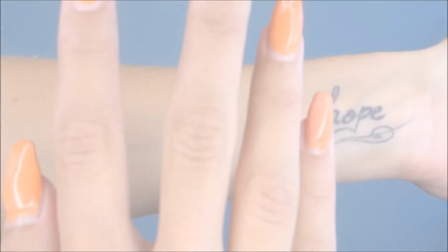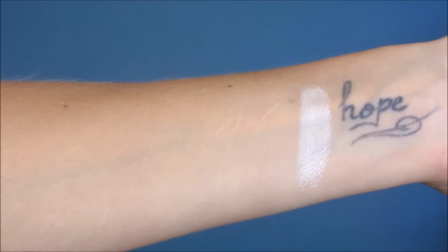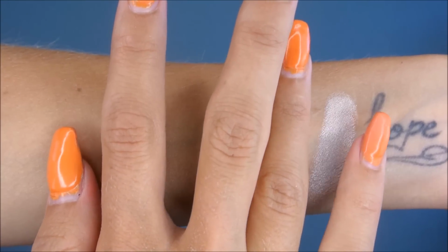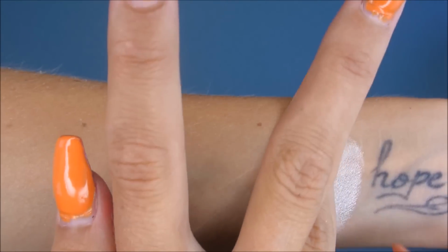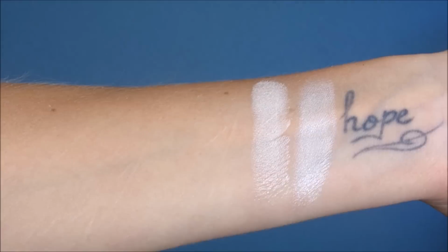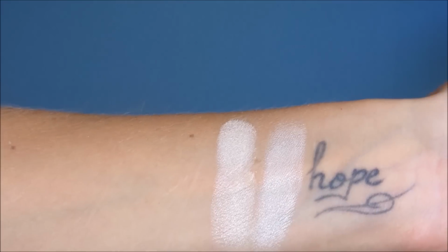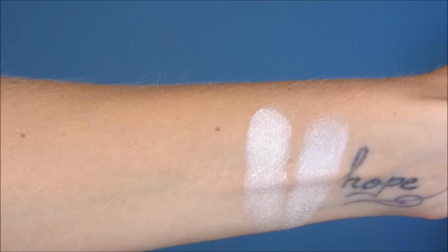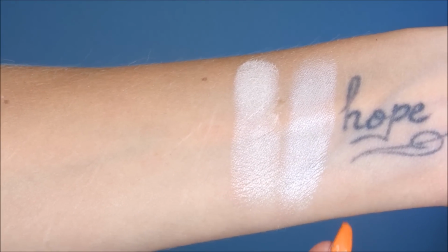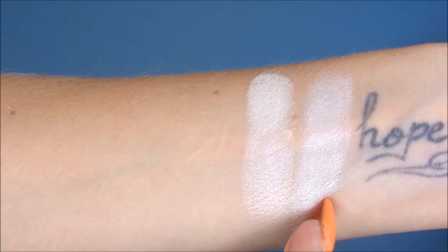Okay, we are starting with swatching the first color, which is a very bone-colored shimmer. Nothing wrong with it at all, it's a pretty color. The next one is... Let's get this better. Let's be honest, these two are very similar. I have no idea what both of these are in this palette. I mean, the second one is a bit more yellow, but they're practically the same color. This one is a bit cooler, this is a bit warmer. I wish this one was a matte instead, it would make a lot more sense.